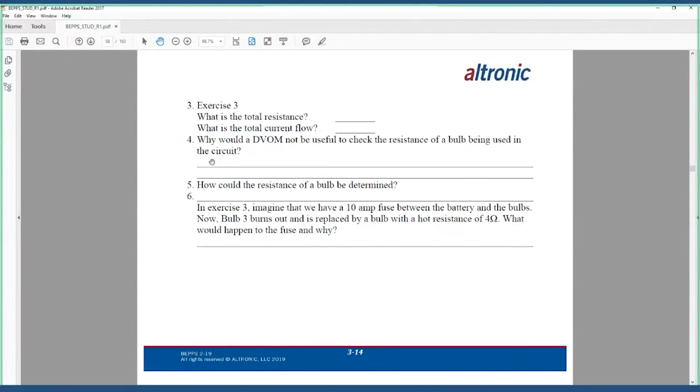Or maybe the question is, well, my mechanic didn't have the right resistance component, whether it be a bulb or a relay, and he replaced it with this one. It should have worked, but now we're blowing fuses all the time. Here we go. We got kind of a formula for it.